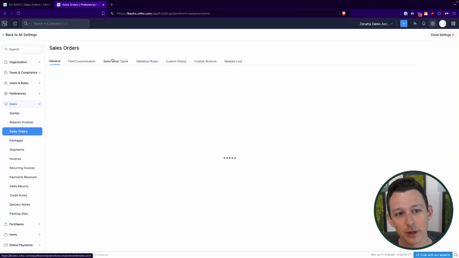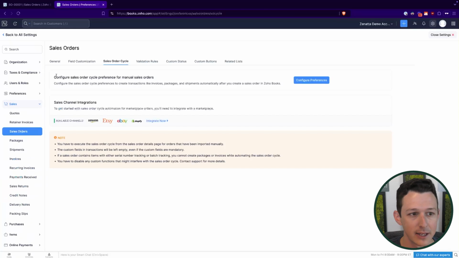Problem is that requires Deluge and not everybody knows that. So in here, we can actually set up what they call a sales order cycle automation. And we can do these in two different ways. We can do them for manually created sales orders, where I've created an estimate, I've sent it out, and then it gets accepted. And then you can also have a separate set of rules that run via connected sales channels.